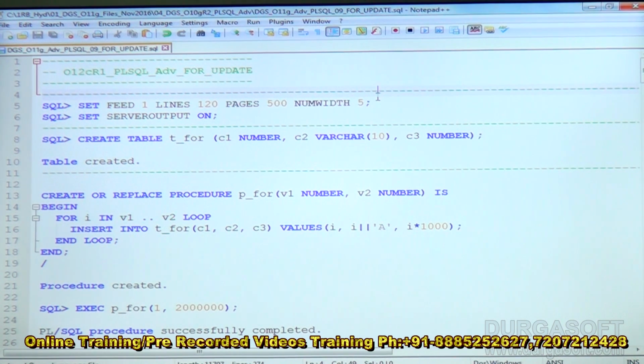Since that record is locked by the other user, our program will stop at that point. It will be waiting to acquire the lock on that particular record.